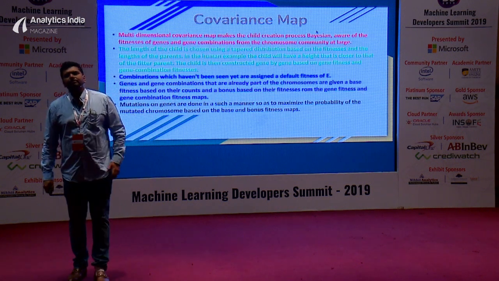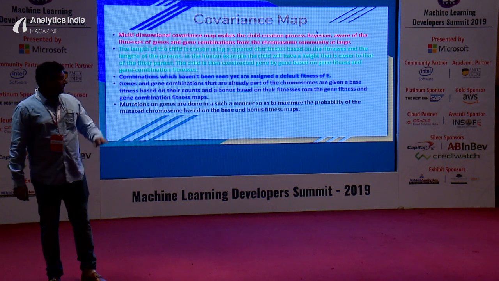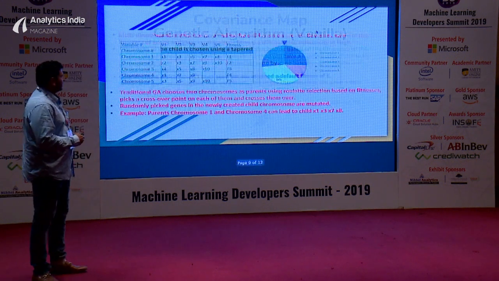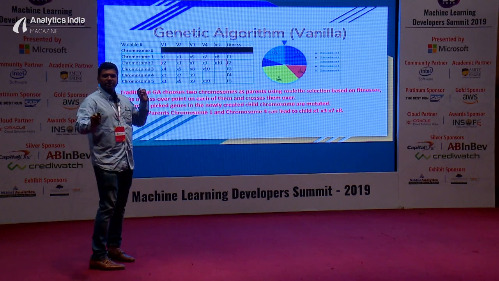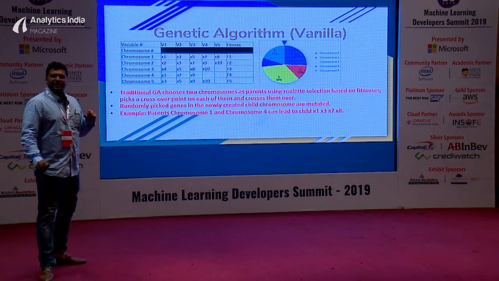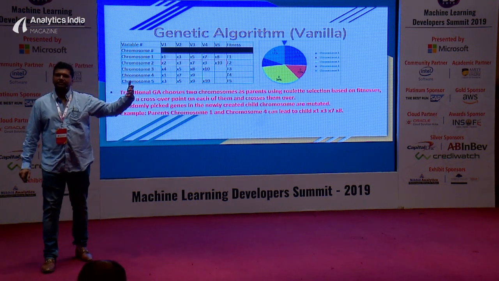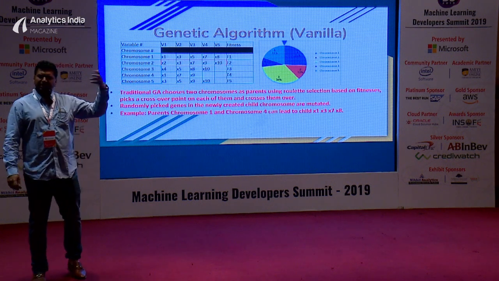Can I, instead of creating one child, not add randomness to the whole process and create multiple children? You will always create multiple children. I'm sorry, the way that I explained it was not correct. Typically, you end up creating a generation of children. So let's say that you have 5 parents here. You will also create 5 children for the next generation, or you'll create 10 children, for example.